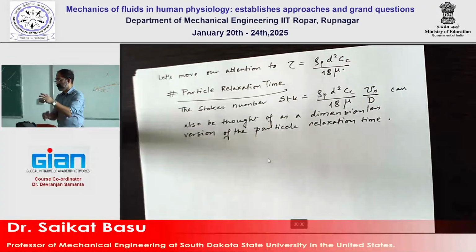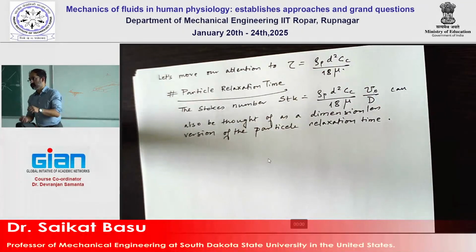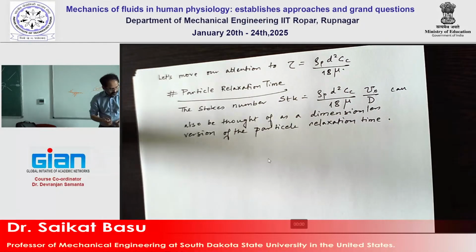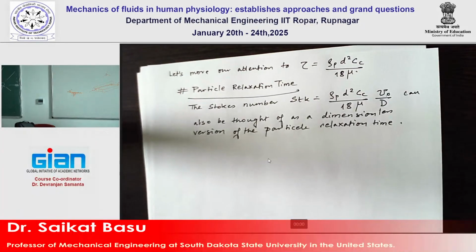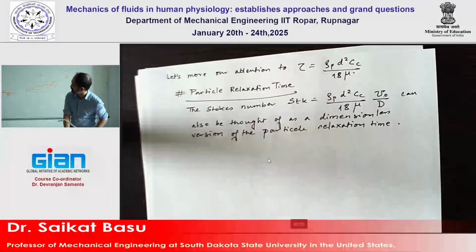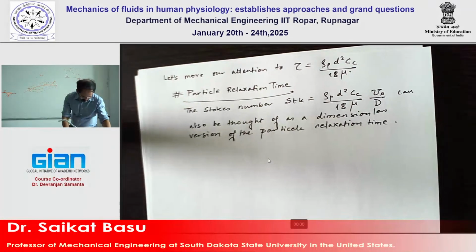So if you already have a fluid motion, if you embed a particle which initially has its own velocity equal to zero, the time it takes for it to attain the fluid velocity so that V relative becomes zero. And the other way around, if the particle is moving, the time it takes for it to slow down and achieve the fluid velocity. So let's not write all those details down. Let's directly go into further developing the equations that we have.